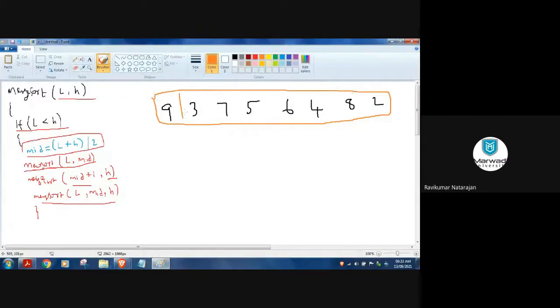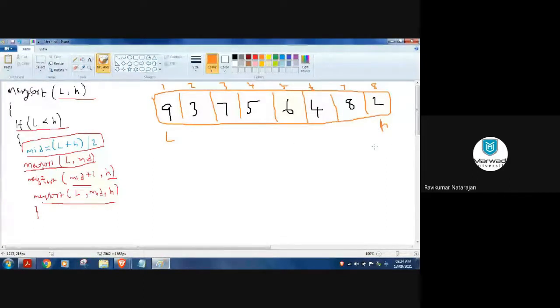And what you have to do is that, as I said, you can start from 1 or 0. Let me start from 1, 2, 3, 4, 5, 6, 7, and 8. So these are all the elements, and now this is the lower bound, and this is the upper bound. You can write LB or UB, or L or H.